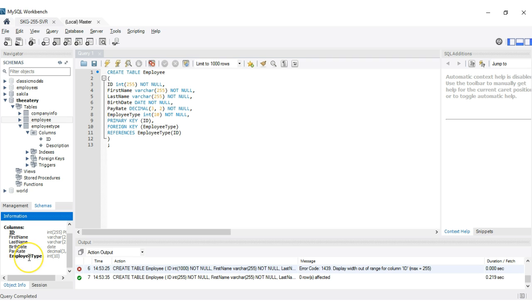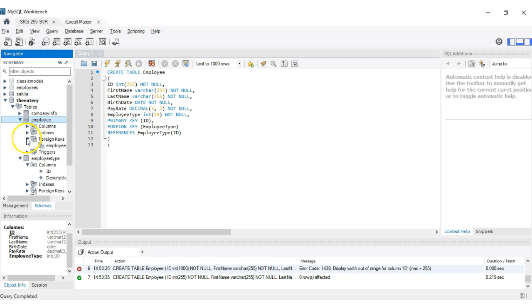And what that means is that this employee type has a constraint on it, and the question is, what is it? Well, it's a foreign key, and the foreign key of employee points to the employee type table ID column. So what we're doing is we're specifying that this particular relationship has to exist to be allowed to create this employee. If it doesn't, it will not allow you to commit this data to the database.